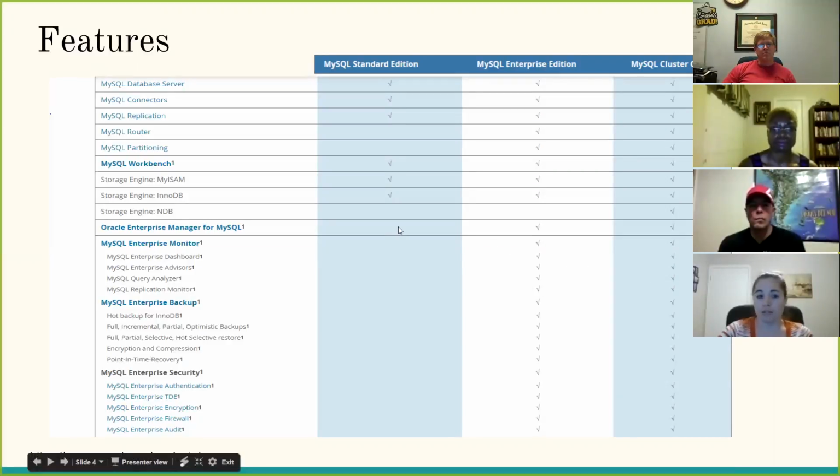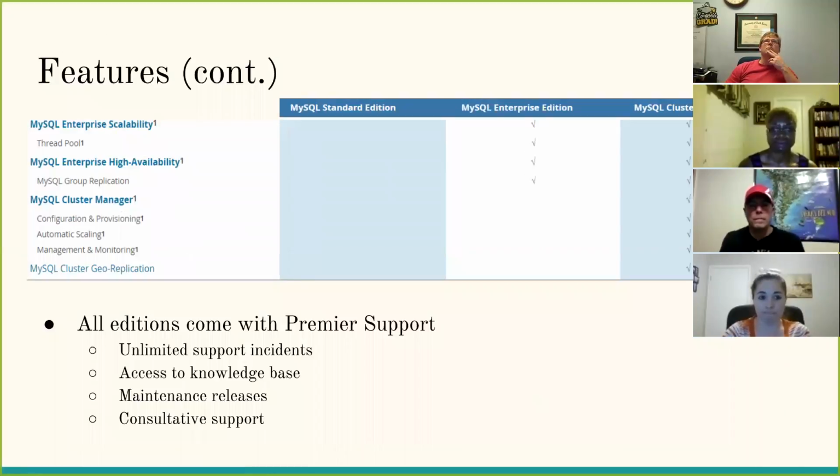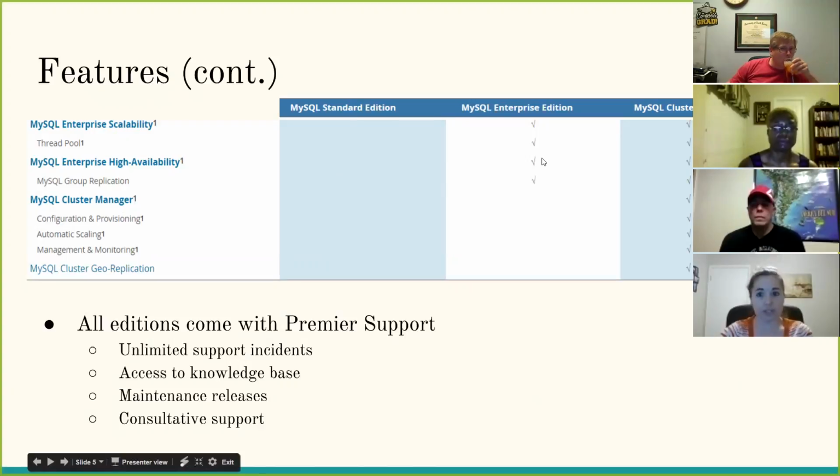And security includes the authentication, encryption, anything that would fall under the security feature. And the last little set, the scalability, we'll go into more detail in another slide. But as you can see, the Cluster CGE edition, because it's the most expensive, has pretty much everything.